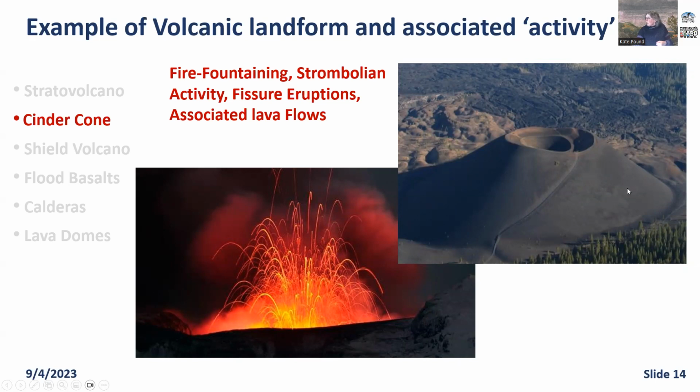Now, I want you to also note what's happening in the background. The basalt that was feeding this fire fountaining or strombolian activity also found a way to sneak out just on the backside of the volcano, and all this dark area is actually a lava flow. The other thing I want you to notice is there's this outside rim and then a smaller crater inside. So this cinder cone actually had 2 phases of development.